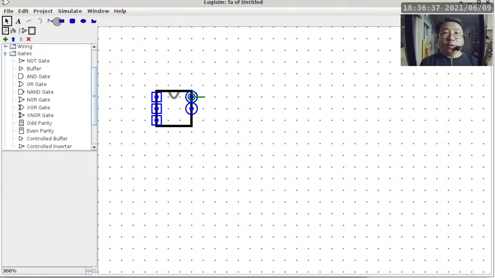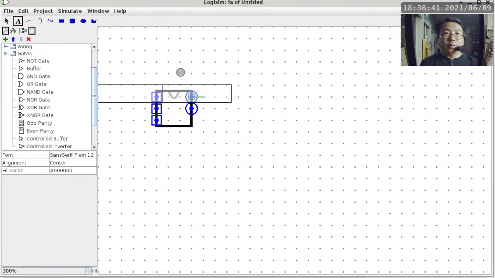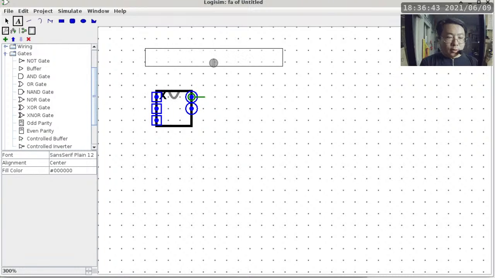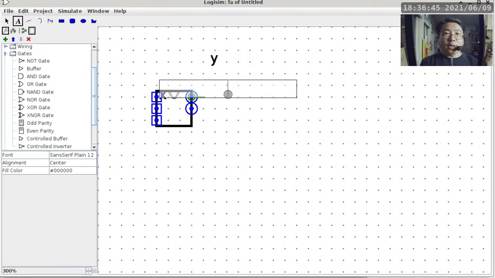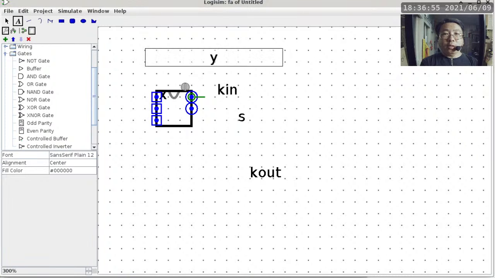Alright, so now we're going to have to label these things just a little bit. Okay, so we got X, we got Y, we got K in, carry in, and then we have the sum, and then we have K out or carry out. So we just have to move these things around. Oh, okay, wrong tool.